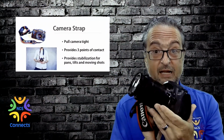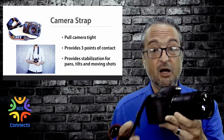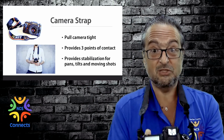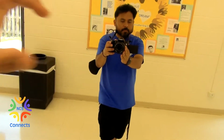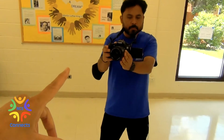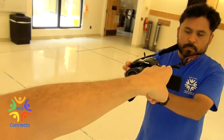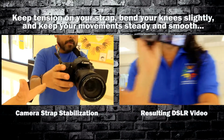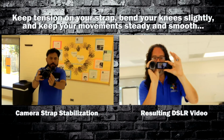Even the most basic cameras, let alone a nice high quality expensive DSLR, are generally going to come with a camera strap. But did you know that camera strap isn't just to keep the camera from falling? Okay, so you don't have a string, but you got a camera strap. The camera strap comes in handy to keep you from dropping your very important camera, but you can also utilize it as a camera stabilization device. This technique offers great stabilization for pans, tilts, and moving shots. So we see Israel here moving about, pulling the camera strap tight around his neck, providing 3 points of contact. 1, 2, 3, stabilizing his shot.